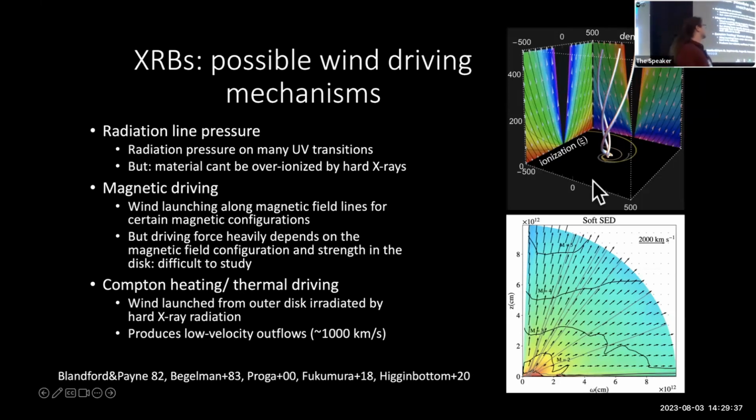And finally, another promising method of accelerating these outflows is thermal driving, which is also called Compton heating, in which case an outflow is simply formed by irradiation of the outer part of the accretion disk by hard X-ray radiation, basically evaporating it by giving it such a thermal boost that it starts evaporating, creating an outflow. So necessarily, this mechanism only produces very low velocity outflows with velocities of about 1,000 kilometers per second, or maybe even lower. And it requires big accretion disks because you can only evaporate the very outer part of this disk.